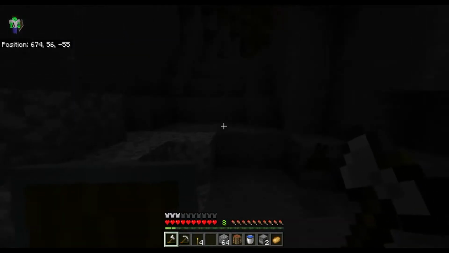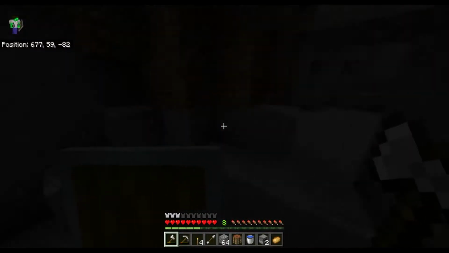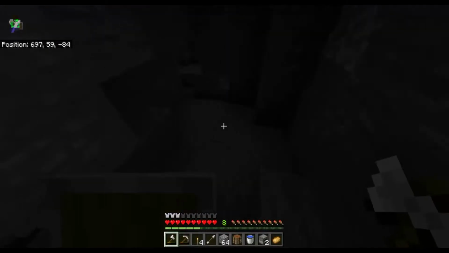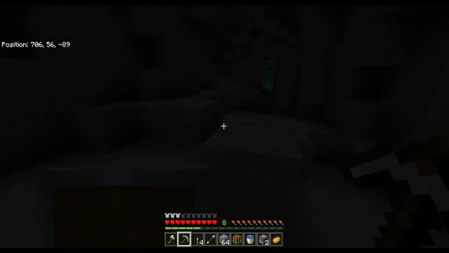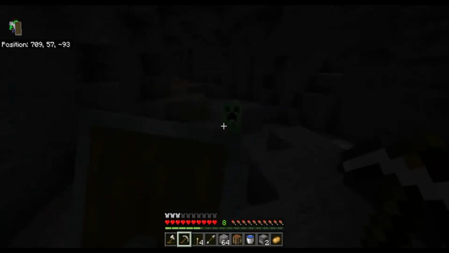Up here, up here. Excuse me, Mr. Bat. Oh no, Mr. Skeleton. Gotcha. See, shield is the best thing to have in this game. For sure. Oh, there's more cave this side. No, no creeper. Nope. Thank you. Once again. Oh no, another creeper. More proof why the shield is the best thing. It's fine.